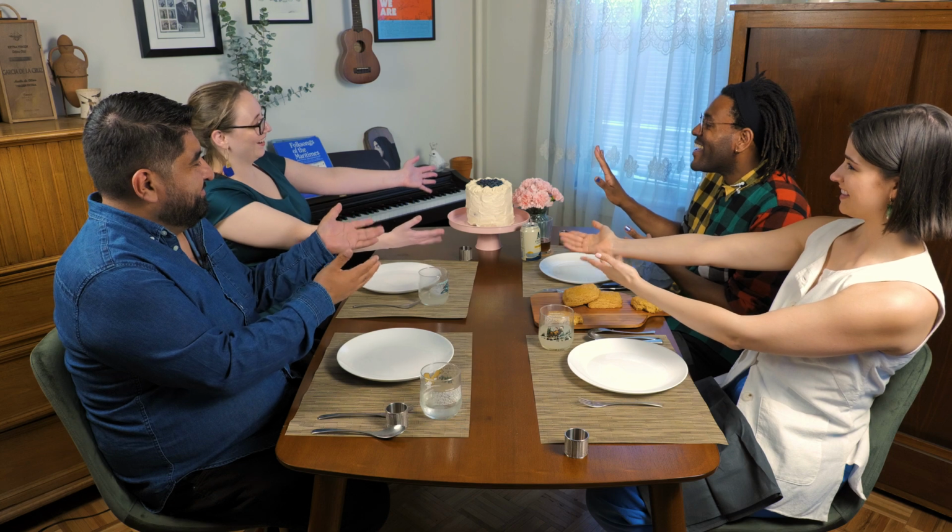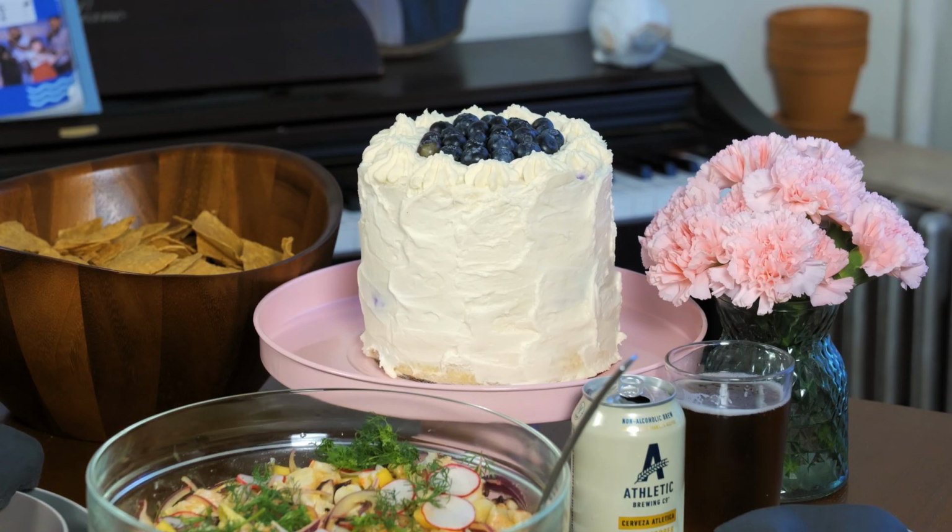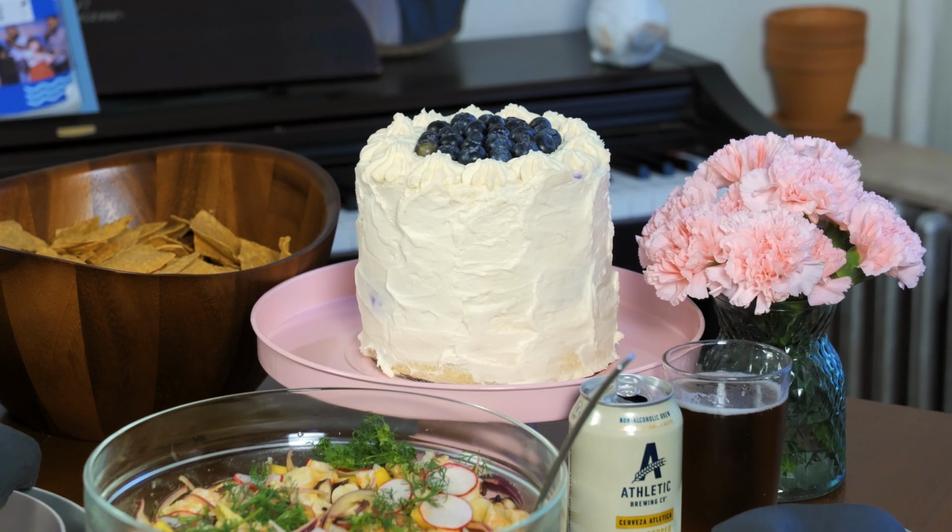I am so excited for everyone to try it. I know that they're going to love it. Delicious. Yay! Erin, this cake is amazing. Yay, thank you. Thank you so much for being here and baking.